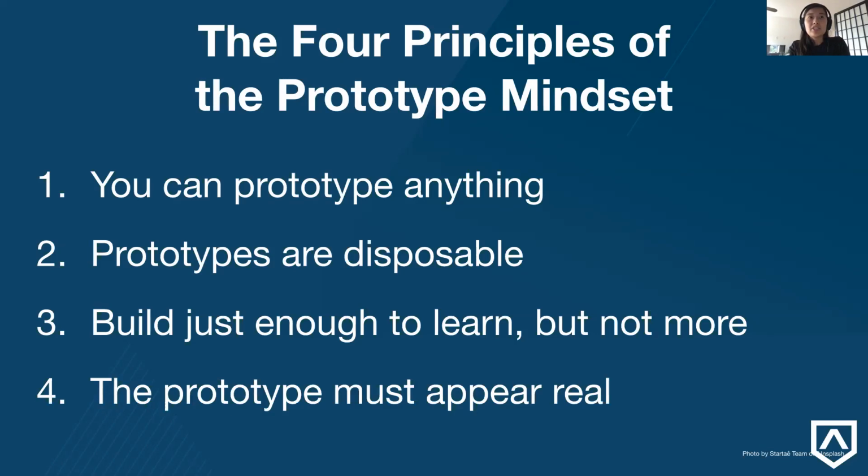And then the last principle is the prototype must appear real. So when you're creating a prototype, we need to make it look just enough so that the person who's testing it will feel like it's a real product that they're testing. This is because we're looking for reactions to a potential product. We're not looking for feedback. We're not asking them, what do you think of the navigation? Or what do you think of the sign-in screen? We actually want to have them test it and gauge what their reactions are so that we can get that type of feedback and be able to estimate what it could feel like for a real person to use this if this product were to launch.